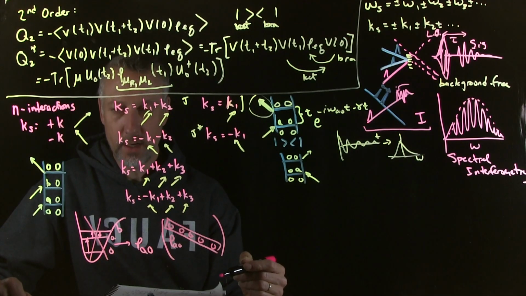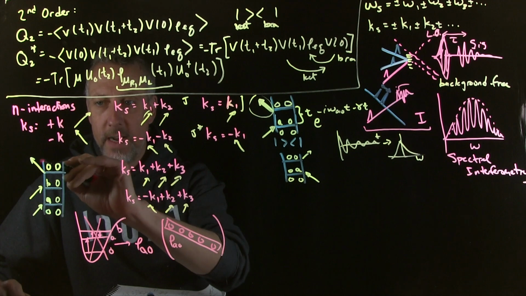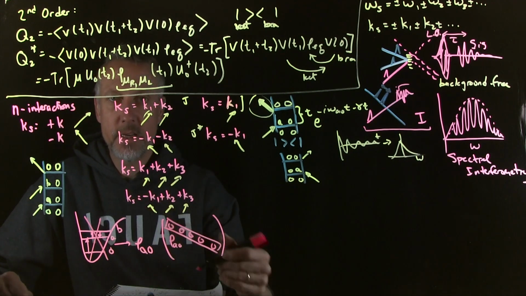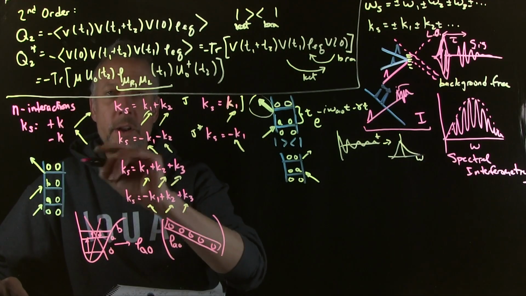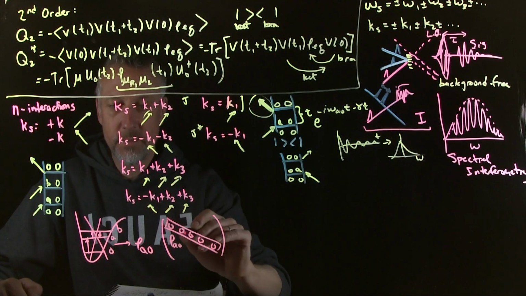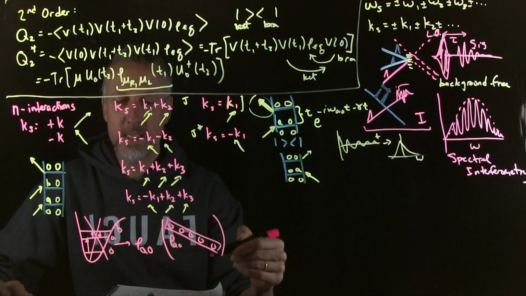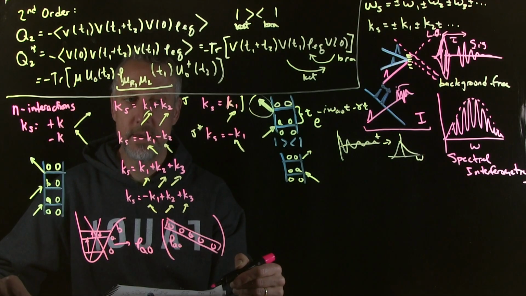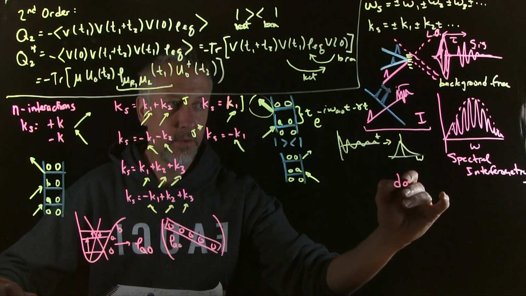So here's another trick. You make your pathways and then you make sure that the final density matrix step that you have is a population, meaning these two elements have to be the same. They don't have to be the ground state, but they have to be the same. Because if it's not the ground state, it'll be something else. Then when you trace it, you get some non-zero element. All right, so that's sort of the last piece of how to work with these diagrams. All these diagrams are called double-sided Feynman diagrams.